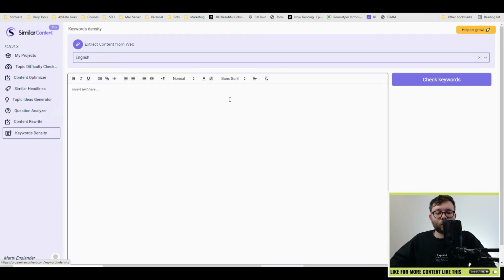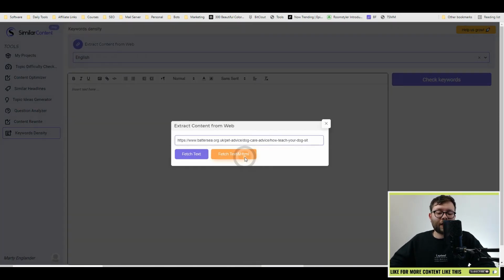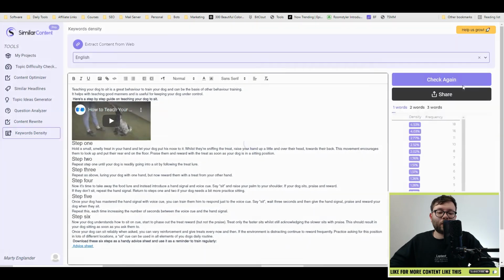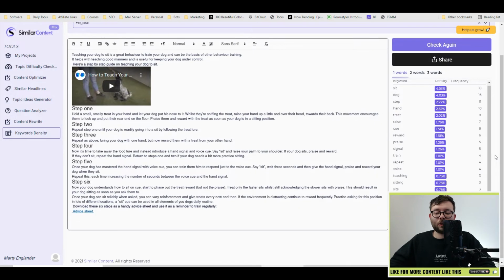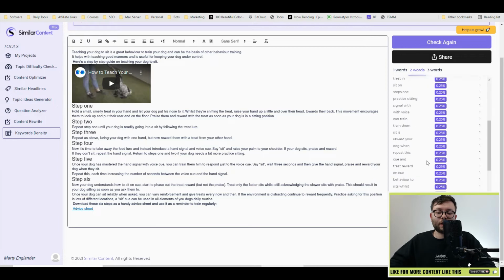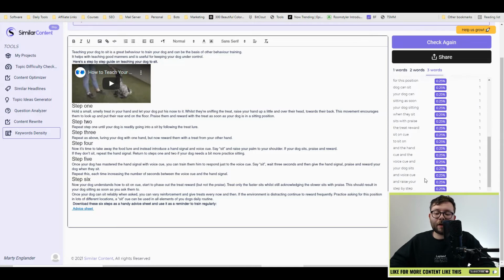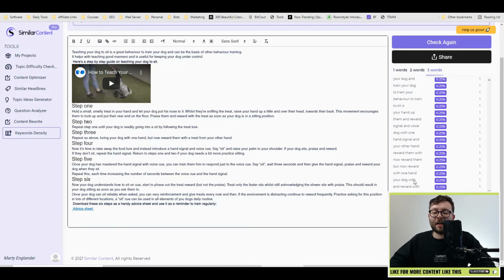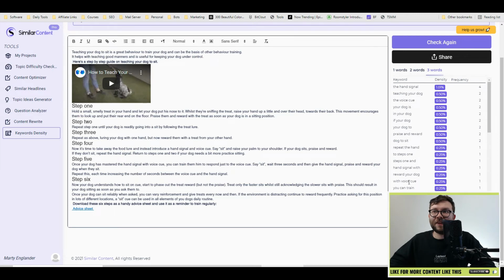Now, if you want to bypass all the keyword research stage and manually go through articles of your competitors, this is the area that you'll do that in. You would click on this link icon here, paste in the URL, and do fetch text and HTML. Then you do check keywords. And you can see it's scraped all the single words and given a density and frequency rating. And then it's the same with two words, and then three words as well. This is incredibly helpful for SEO research, and it's just a really nifty feature in my opinion.